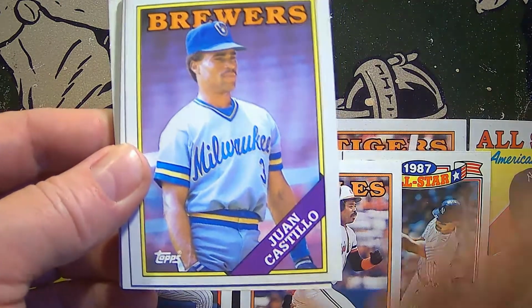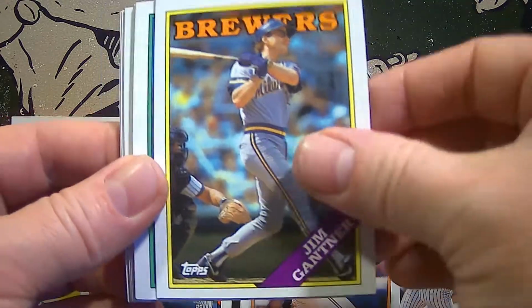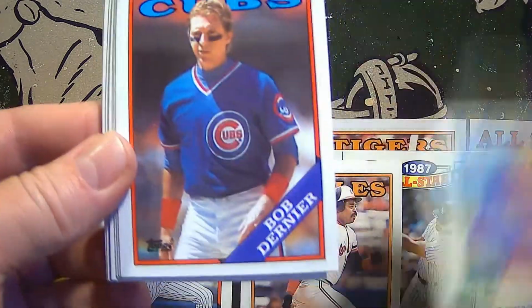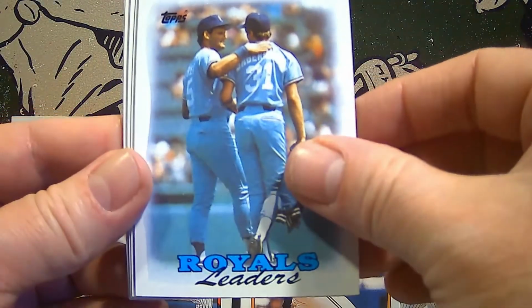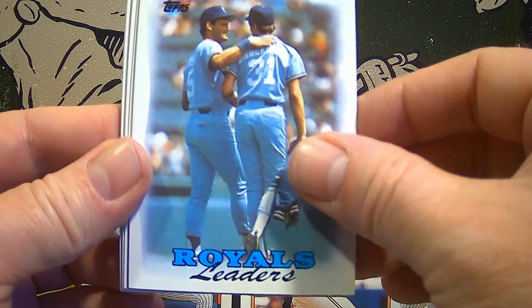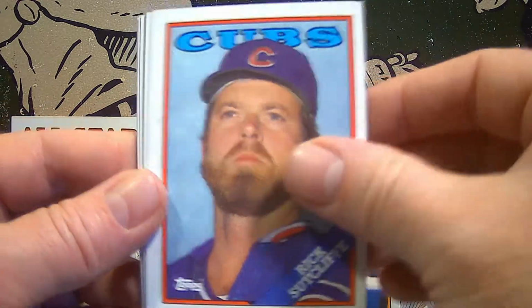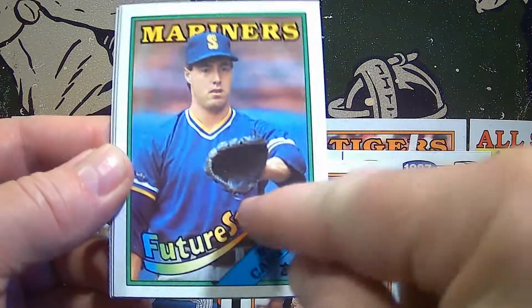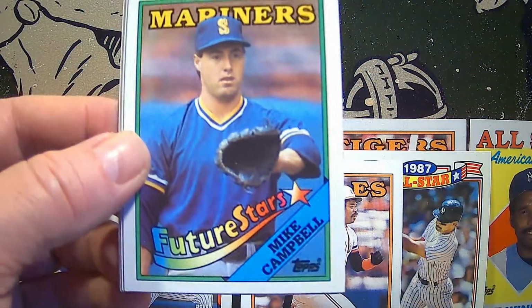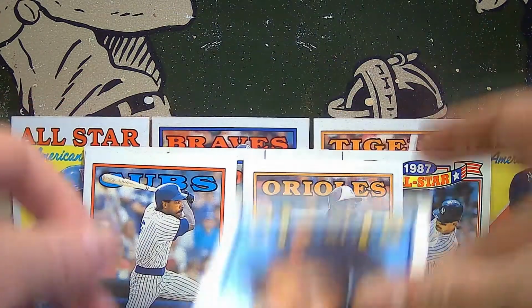There's Neil Heaton. Juan Castillo. Yeah, we've got Jim Gantner. Alan Davis. There's another Cubby. White Sox Jim Wynn. There's George Brett on a leader's card. Is that Saberhagen, maybe? I couldn't read the back of the uniform. There's Sutcliffe and Bream. We've got a Jack Howell and a Mike Campbell. That Future Stars threw me for a moment. I always like seeing that Future Stars logo in hopes that it's a great rookie.